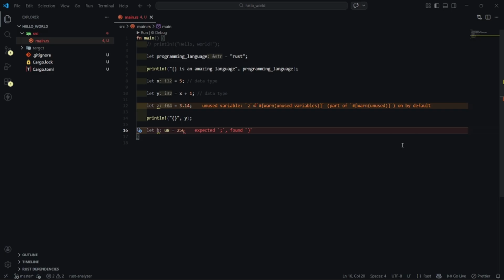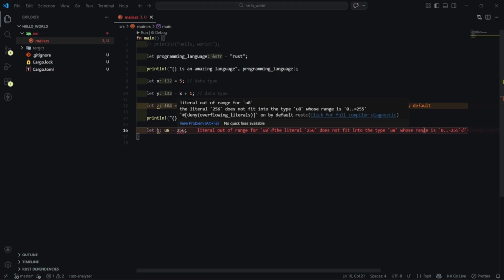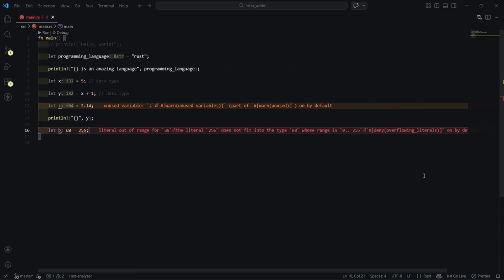Now understand this last line: the literal 256 does not fit into the type U8, whose range is 0 to 255. Now you got the error.